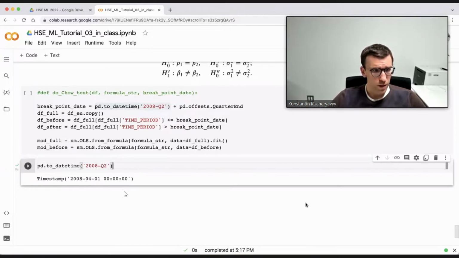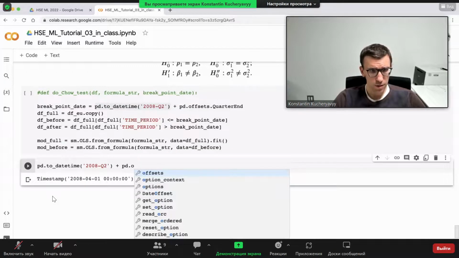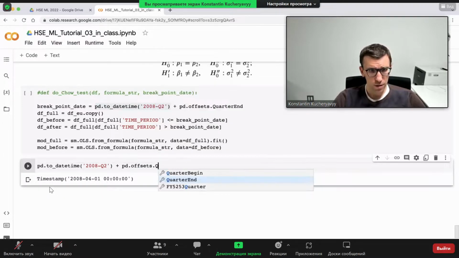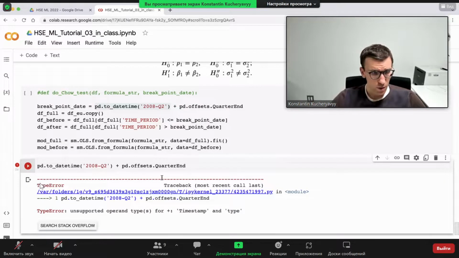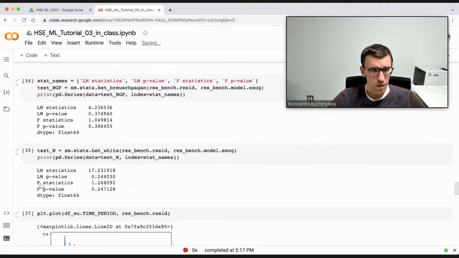If you do it this way, then it gives you the beginning of quarter 1 or quarter 2. If you add the offsets quarter end, it would... Wait. How does it work?